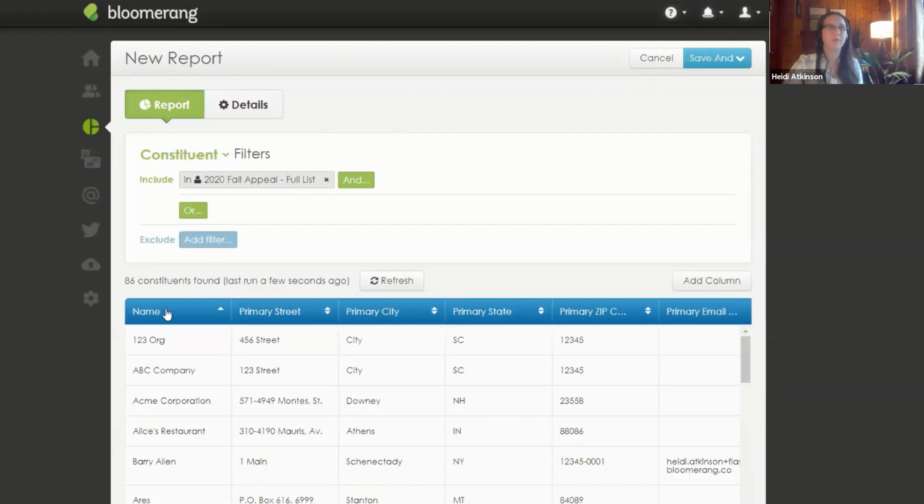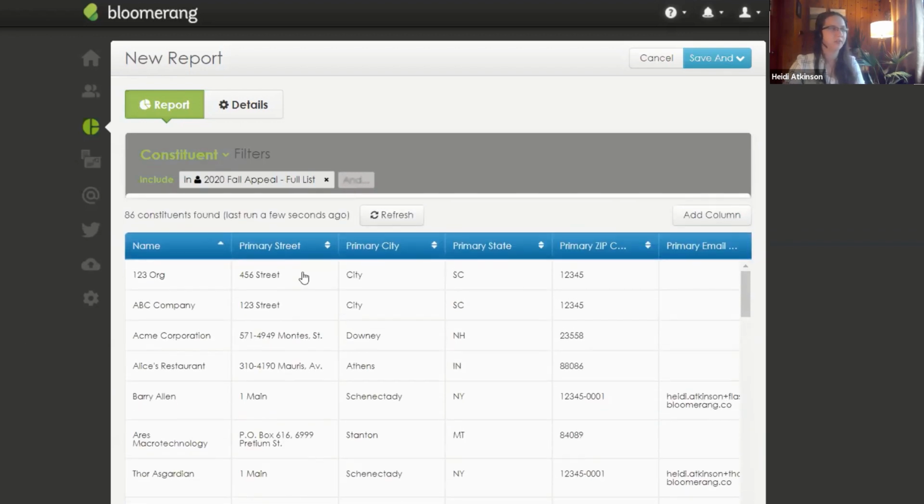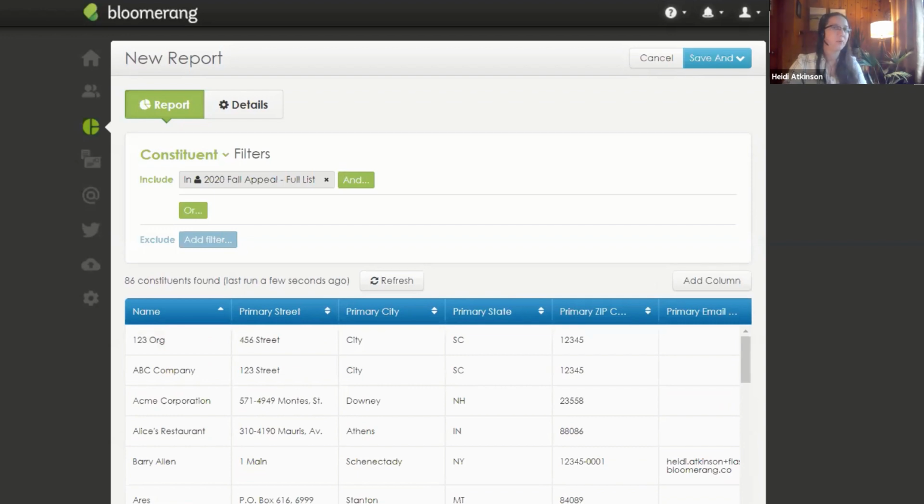Click OK, and just like that, instead of having to type out all four of those filters, I'm now in essentially one filter getting back to those same 86 people. So this is really nice if you're going to be doing something like this over and over throughout the year. This is just my go-to: these people are okay to get mail. Global criteria, you can work that all out in one place and then just reference it over and over throughout your day. Reference reports are great for that kind of repeated use, where I've got something built up over here, but now I realize I want it over there, or I worked out something really sophisticated and I don't want to have to do all of that clicking over and over again.